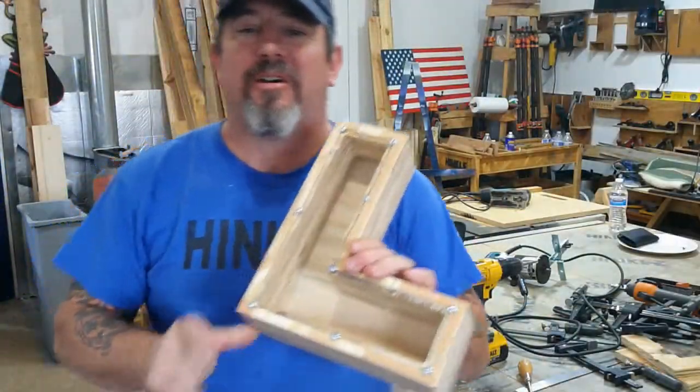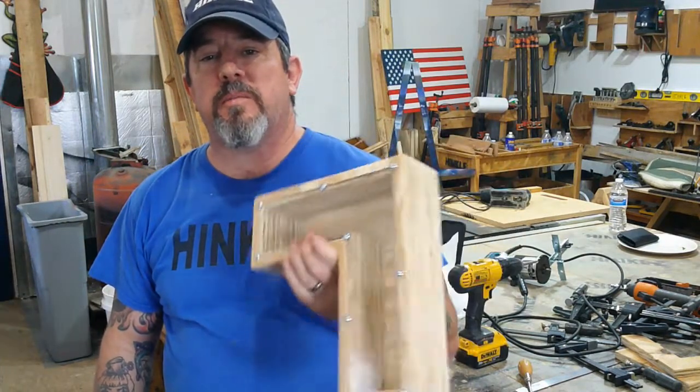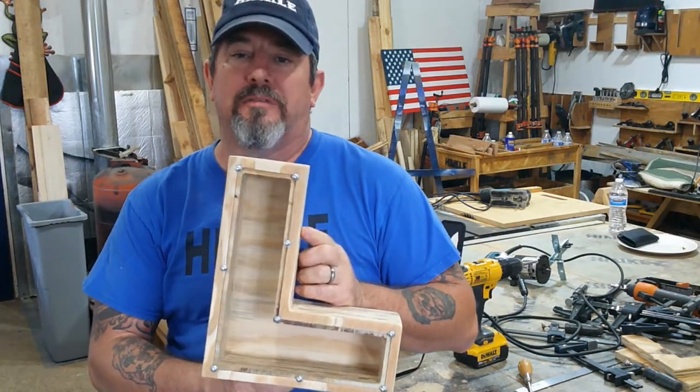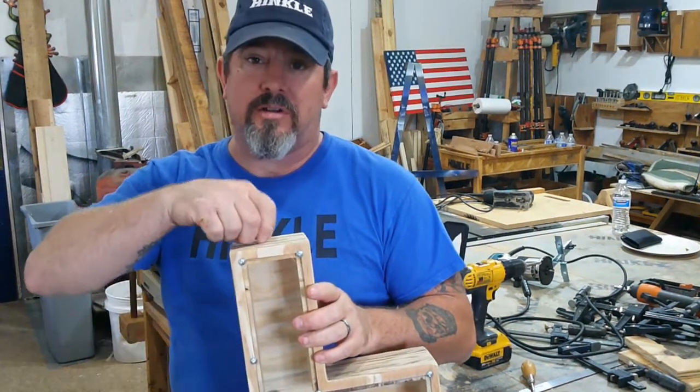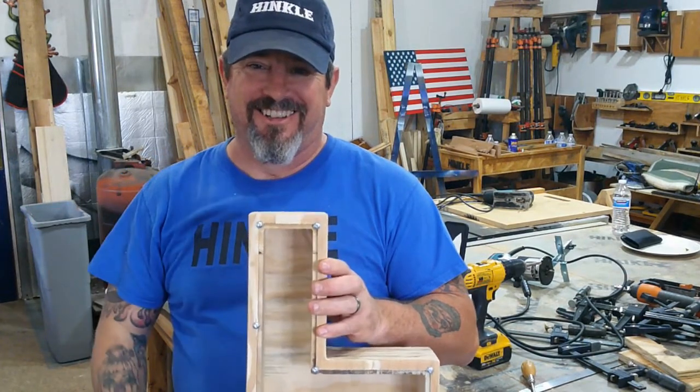Okay, everybody, so sometimes when you start out with a practice piece, it comes out too nice to be a practice piece, so I guess this L will have to go to my lovely wife, Lisa, and maybe it'll teach her to save a few pennies.